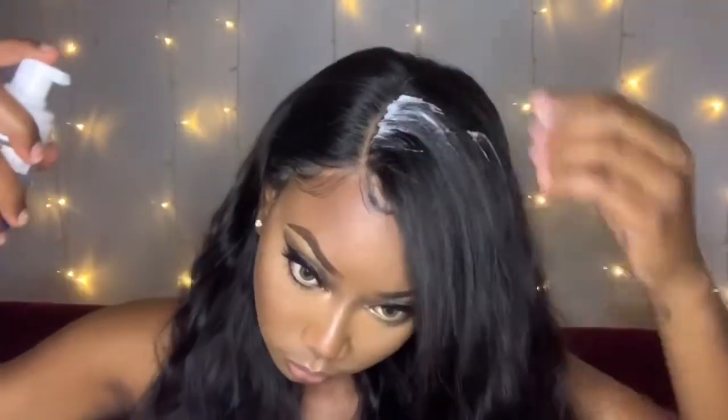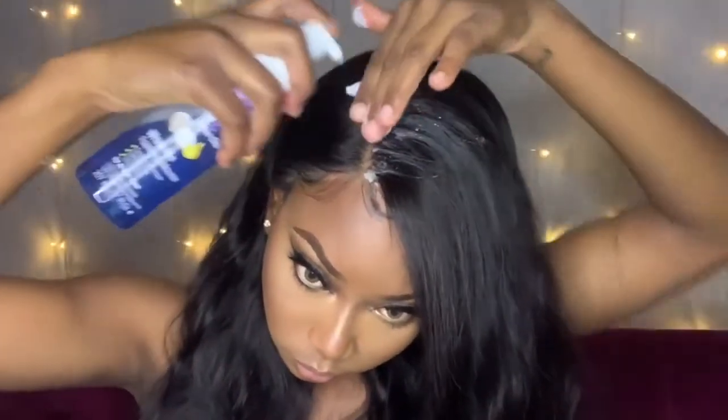Because I feel like there were too many flyaways, I'm going in with a lot of body mousse just to help it lay more flat.